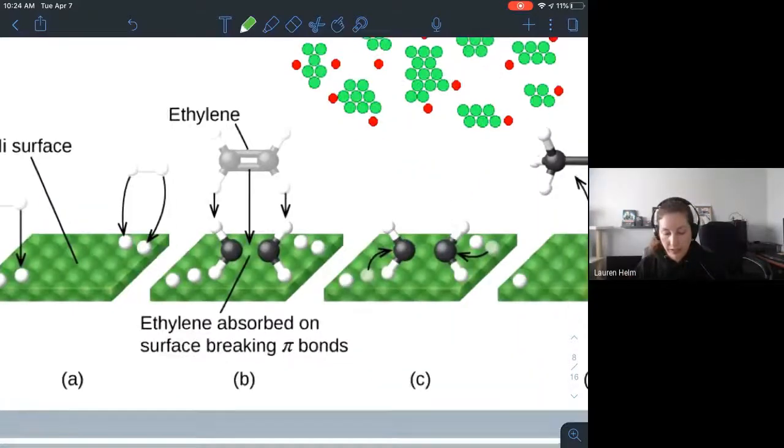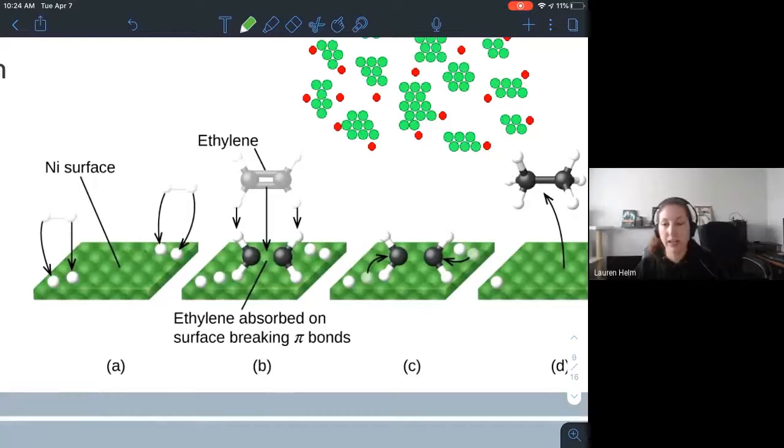And then we talked about a catalyst. A catalyst provides a place for our reactants to meet up. So we can see we have the surface. It provides a place for our reactants to come to, and it creates the favorable orientation so that that requirement is met more rapidly.